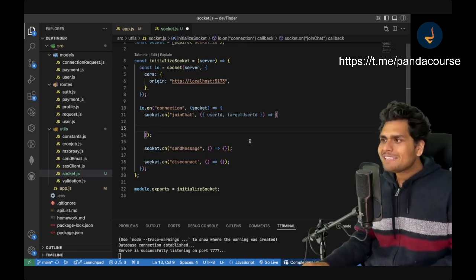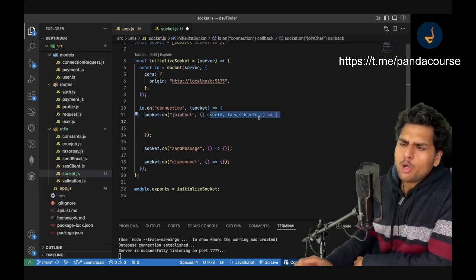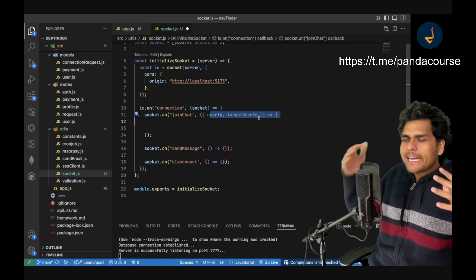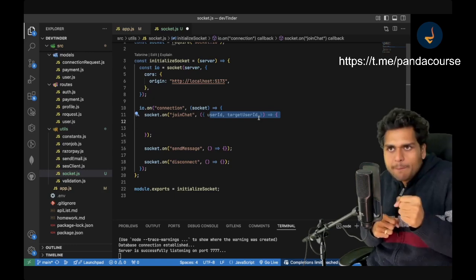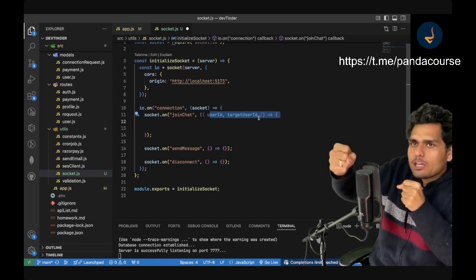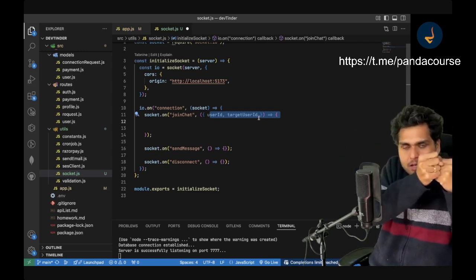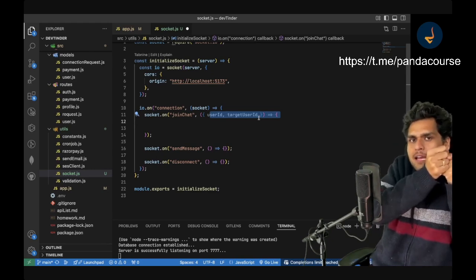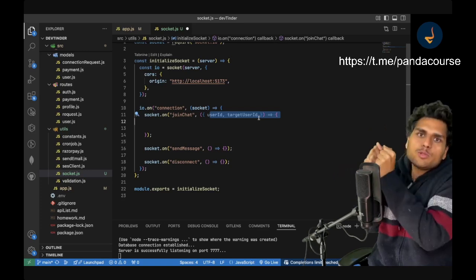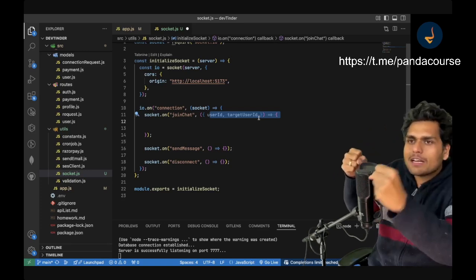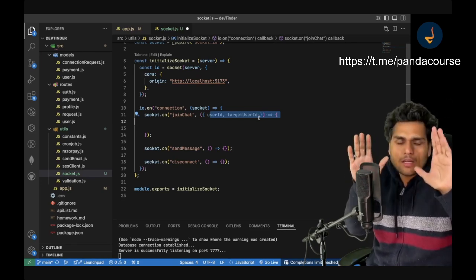So I will create a separate room for these two people. There can be a lot of users randomly connecting to random chats, so I want to make sure that if Akshay is trying to connect to Virat Kohli, their chat is separate. It's a separate room that I need to create. And suppose Akshay is texting Donald Trump, then the room should be very different. If Donald Trump is connecting to Virat, the room should again be very different. So I have to create a separate room for individual people. That's what I want to say.